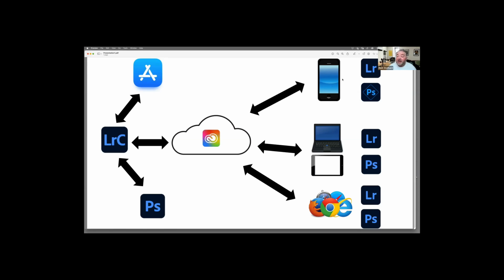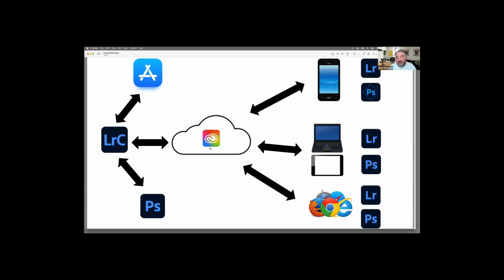Okay, and then we can access them as smart previews across all our devices. However, if this cloud location, that as you can see goes backwards and forwards to Classic, if we make that a folder in Classic, we can actually put our raw files in that folder, and the raw files go to that hard drive in the cloud. So our Photoshop files, and it doesn't do InDesign or Illustrator, Helen, I've tried it. It's because Lightroom Classic doesn't support those file formats.